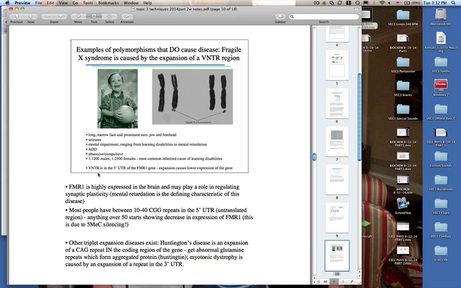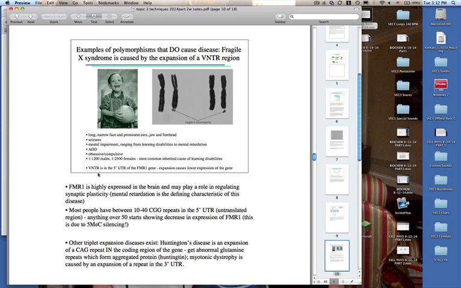So FMR1 is actually an RNA binding protein that normally is going to inhibit the translations of mRNAs that are specific in the brain that cause brain plasticity or neuroplasticity. And so normally you're going to inhibit that plasticity from occurring. So if FMR1 is not present, you get more plasticity in neural development, and they think that that may be linked to the development of some of these mental disabilities, okay, these learning disabilities potentially.